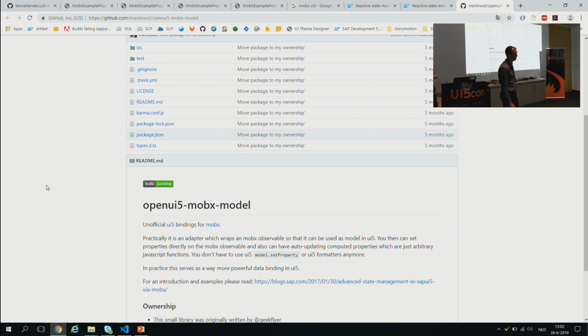Okay, I have one more question. You say the actions are only executed when properties change which are contained in the action code. So how does MobX know which JavaScript variables are contained in the function? That's a really good question. I don't really have an answer to it. The author of MobX is called Michel Weststrate. He's a Dutch guy. He works at Mendix, actually, and they use MobX under the hood. He can explain it very nicely. But it must have something to do with it inspecting the function and seeing which variables are used. I think it's something like that, but I haven't really dived into it.